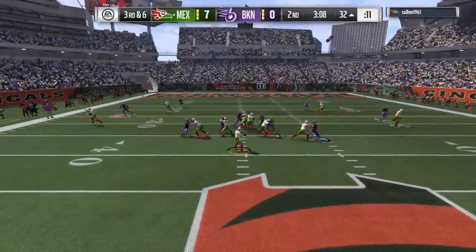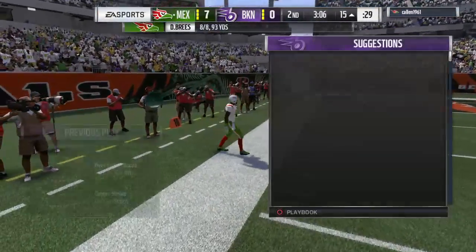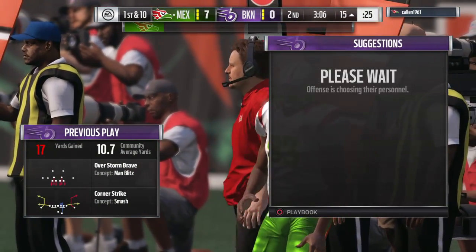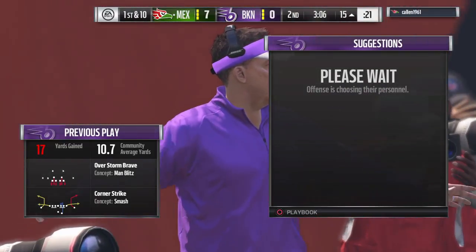Now Breeze on 3rd down. He gets it to Brown, complete. They give him 17 yards that time as that'll move the chains. He's such a good route runner. Shows it there on 3rd down. Very proficient and a good pass.